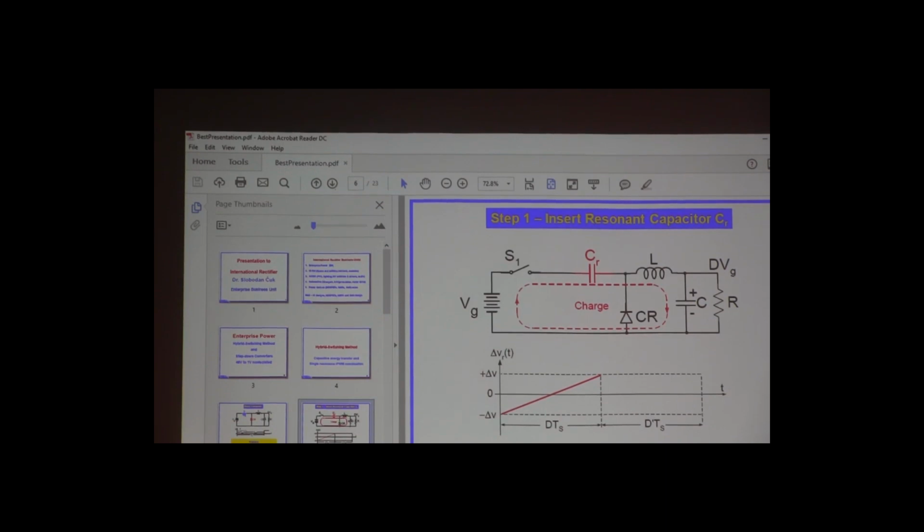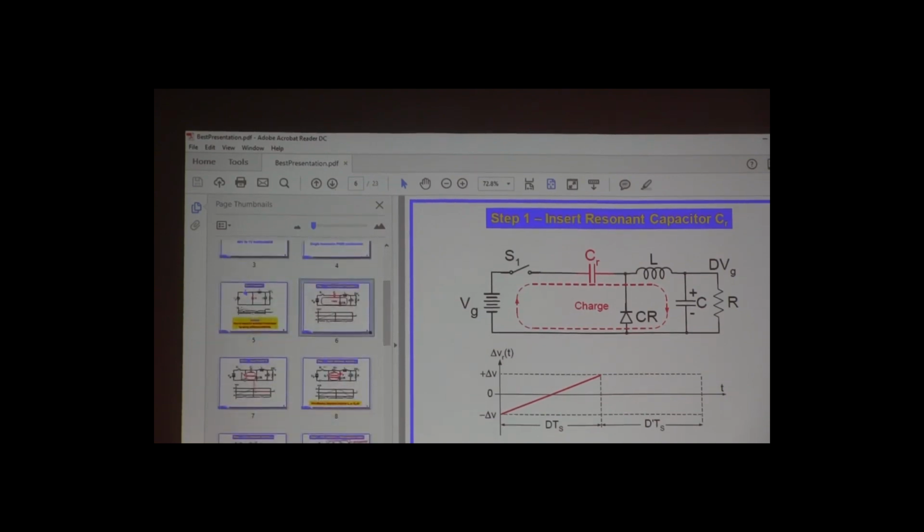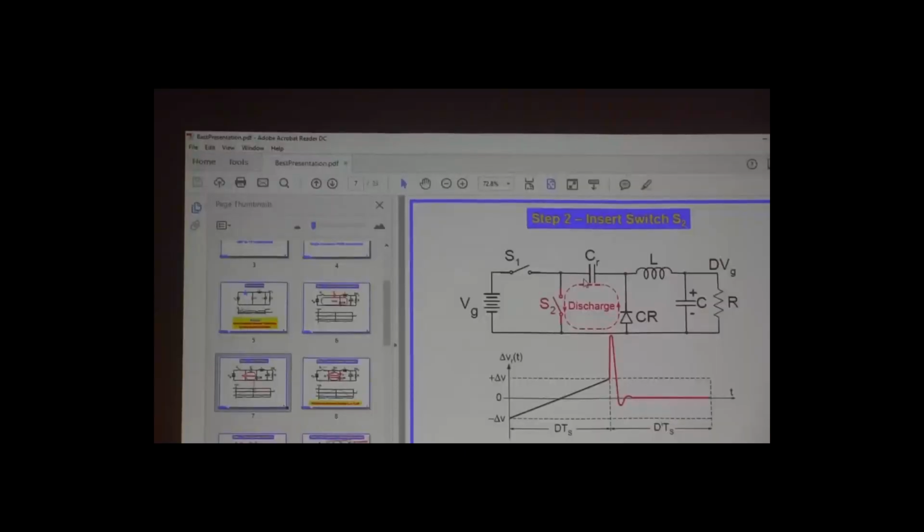Well, there is no place for current to go, so you couldn't do this switch and this switch put over here, right? You need another switch here, because mainly the capacitor has to be charged and discharged. So now I'm giving it a discharge path with another switch.